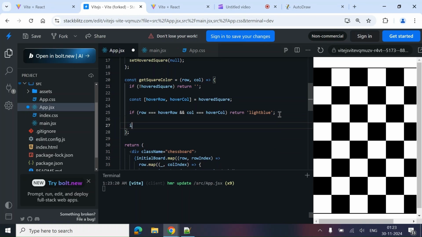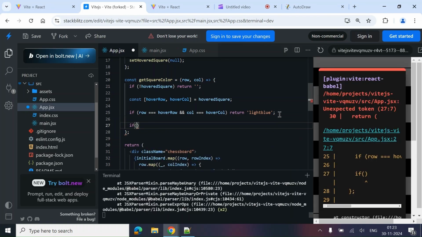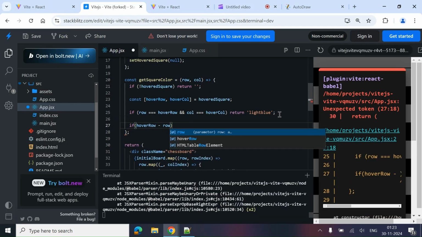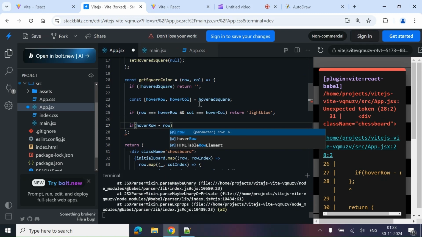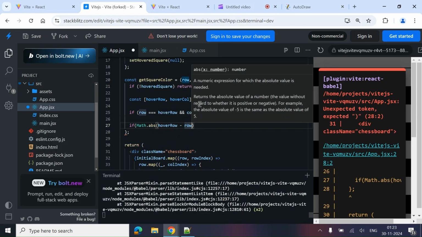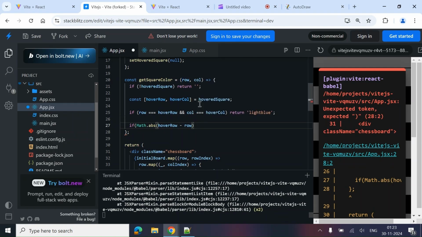Else, what we can check is the hovered row minus the row that we are getting over here, in Math.abs, like this.